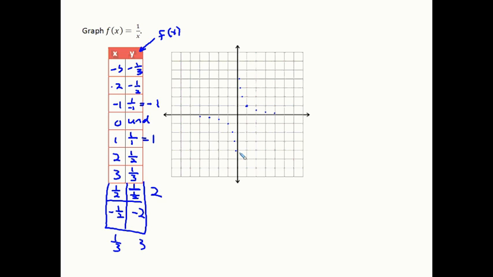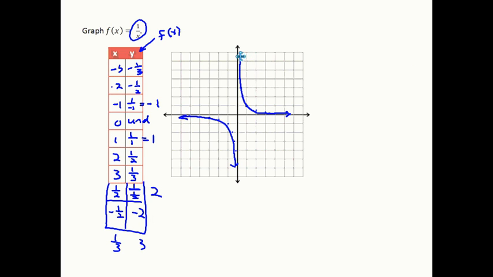I'm going to try to go ahead and trace over this. Remember, our graph is never 0, so it doesn't hit this axis. So it's going to come down, hit our points here, and keep going. It never does hit 0, because if you think about our fraction, no matter what number we put in there, 1 over some number never gives us 0, so it keeps getting closer there. And then this one's going to look similar, and it's going to look like that.